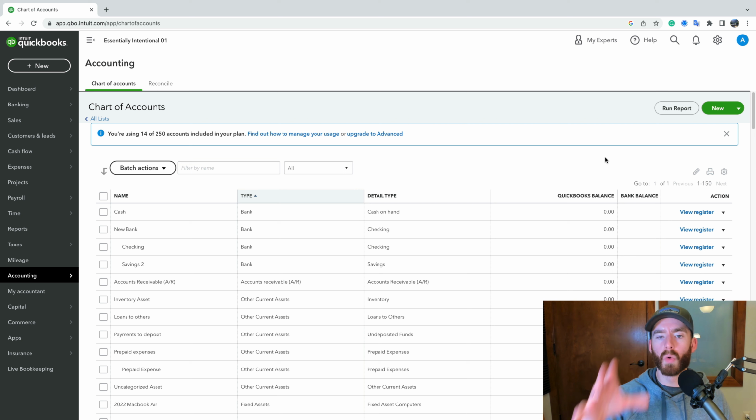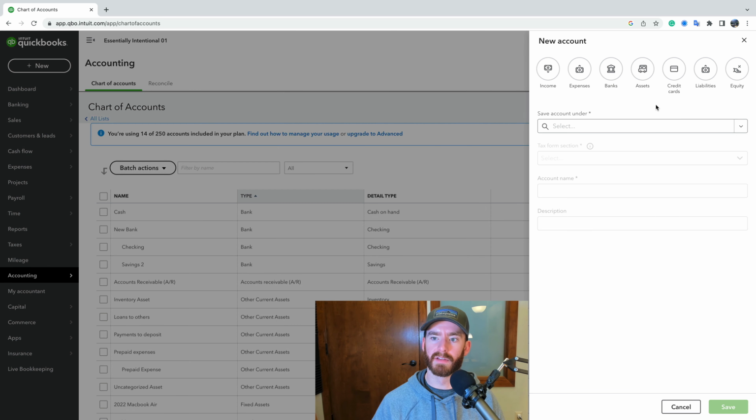And again, you should only really have to do this if it's not linking right in your bank feed. If it's all linking right in your bank feed, you'd probably be better off just keeping it all under the same credit card account because it'll be simpler that way. But if not, it could be worth setting this up as SubAccounts.